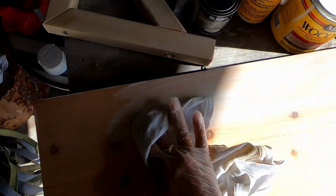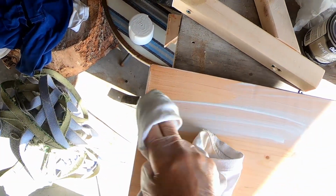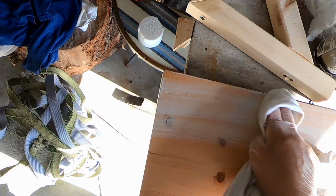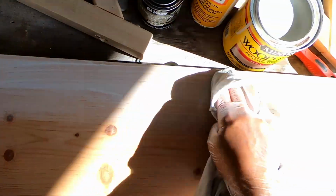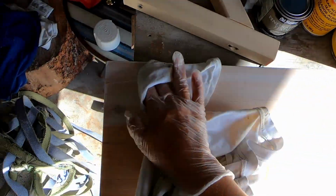Where you want to be careful is at your corners, because you see it can be easy at the corners to get this messy brush look. So you want to go all the way back and forth, okay? All the way back and forth.